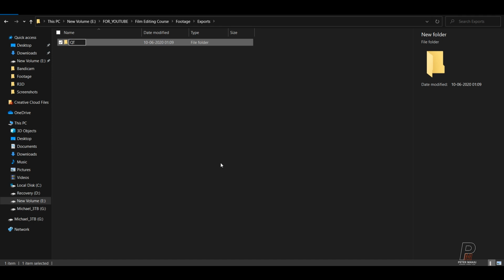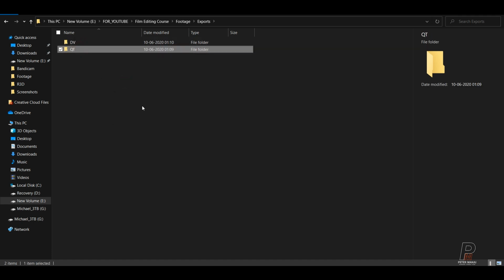QT means QuickTime. Once we've done all the editing, all the music and everything, we're going to export one more QT format. I call it a QuickTime MOV. That will go to the QT folder. And then if you have any MP4 or DV, so DV is for dubbing, we are sending to dubbing, our mixing, our mastering. For that we are using DV format.